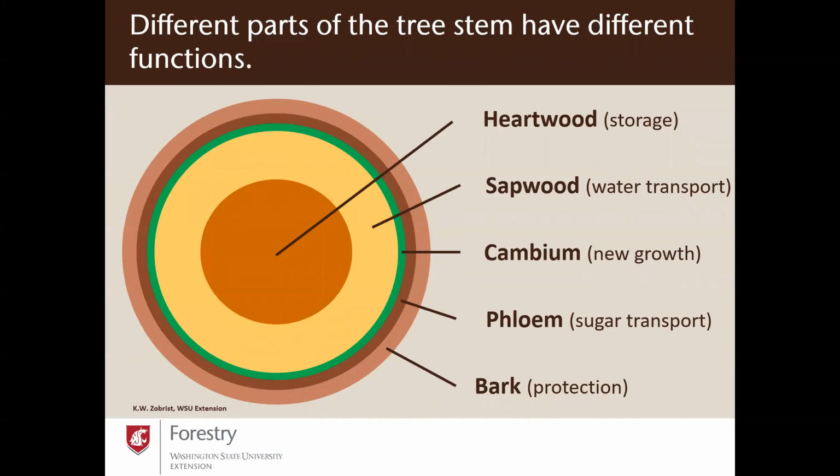Now, when you get that sticky stuff on your hands, you're like, oh man, I got sap on my hands. That's not sap, that's pitch, and that's part of a tree's defense chemicals, which we'll come back to later when we talk about insects. But sap is basically just water. It might have some dissolved nutrients. It might have some dissolved sugars in it. So water has to be conducted up through that sapwood tissue all the way up the tree to the top of the crown. Now, how does that happen?